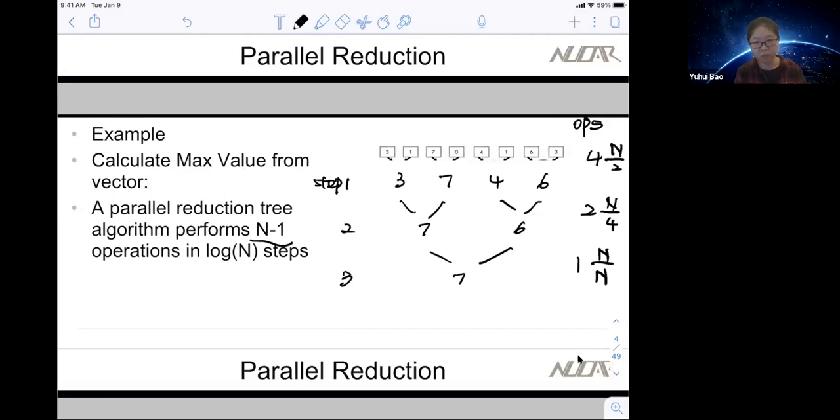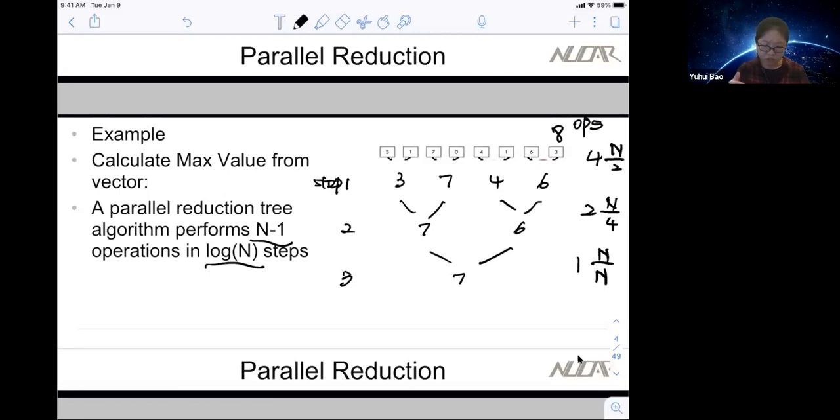That is the number of operations you will do in order to find the max number. So how many steps? You can see here it is log n. The n is 8 here.